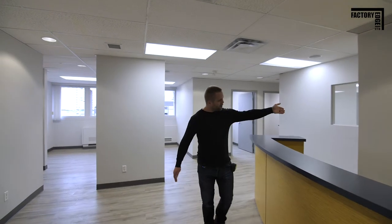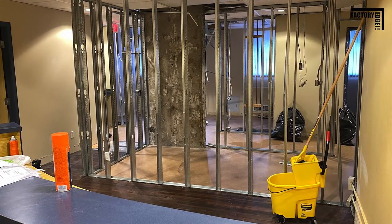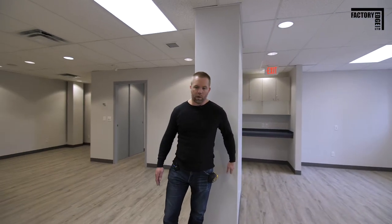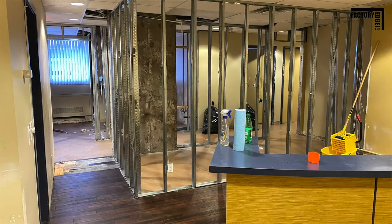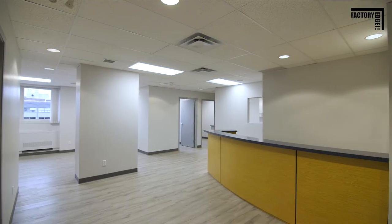From this wall here coming out, there was a wall — the wall carried on to a concrete column inside here — so we weren't able to remove it unfortunately, but we framed around it and put drywall on it to make it nice. The room here had a wall that came off this column and went to that wall, with one door, so this was one room right in the middle of the space taking up a lot of real estate. Right away I told her we've got to get rid of this — if you get rid of this room, it's going to open up your whole lobby space area.